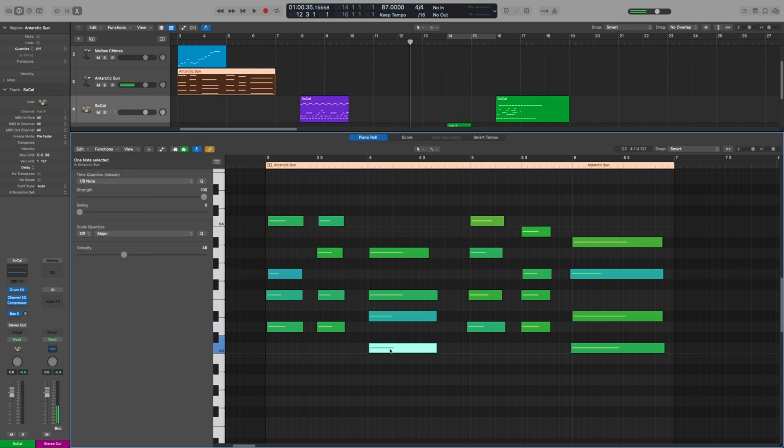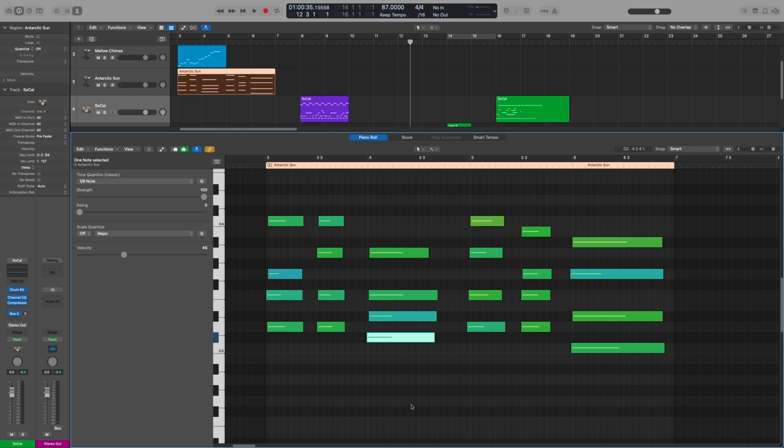Now let's see some other things. To move a note, you can obviously use the mouse, or you can hold down Option and then simply use the up, down, left and right arrow keys. One that you will definitely be using a lot is to move it by an octave. So Shift and Option and up and down arrow keys.